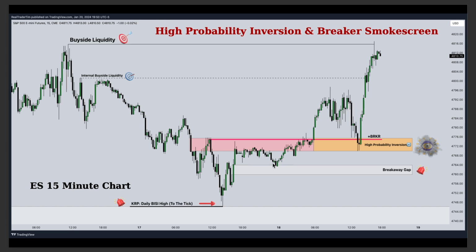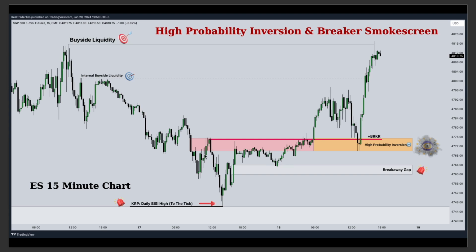But the real indicator that we're not going to return back to this breakaway gap here is when we close back above this SIBI. That is our change in the state of delivery. Now remember, to classify a high probability inversion, I know I sound like a broken record, but I really want to hammer it home. The algorithm initially utilized it when it was in sell side delivery to send us to a key reference point. Once the body closes above, that's our change in the state of delivery, and this becomes a high probability inversion. Now, what else is overlapping with this high probability inversion?